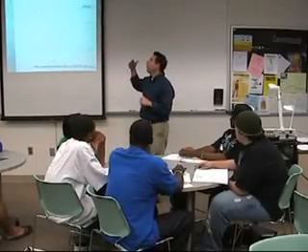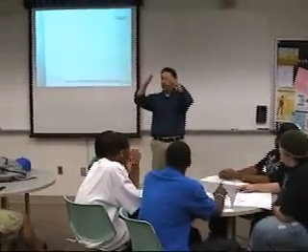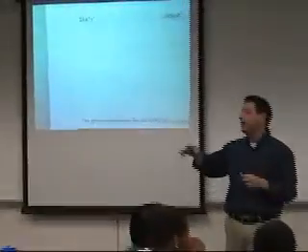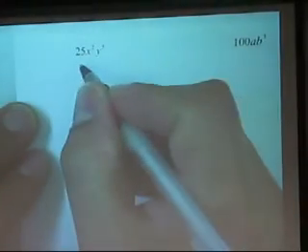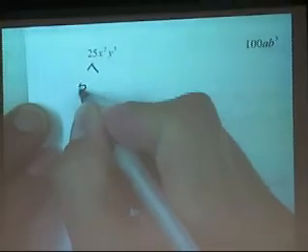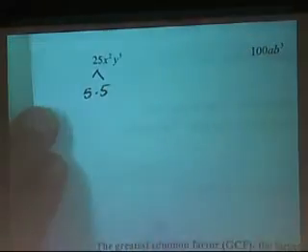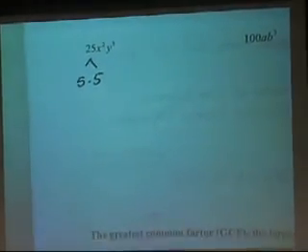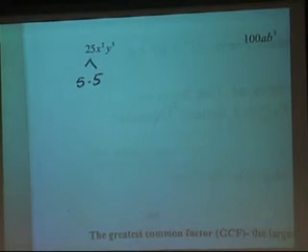Okay, so factoring is basically breaking down to things that are being multiplied. So I'm going to do the first one with you, then I'll give you a chance to do the other two on your own. So in the first example, let's look at the number. How can you break down 25? 5 times 5. You have just factored 25, broken it down to things that are being multiplied.